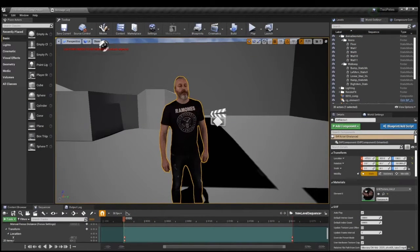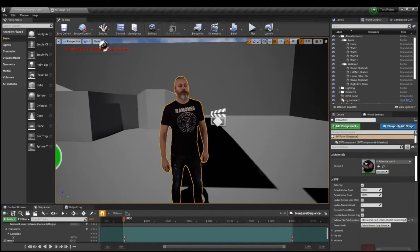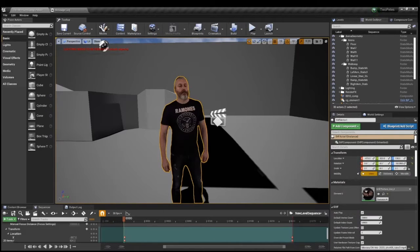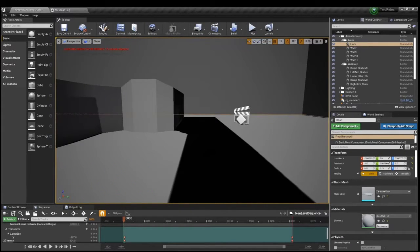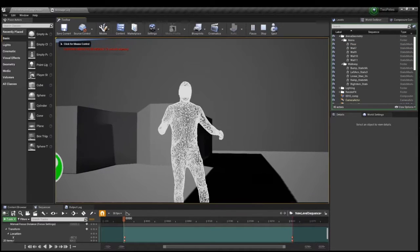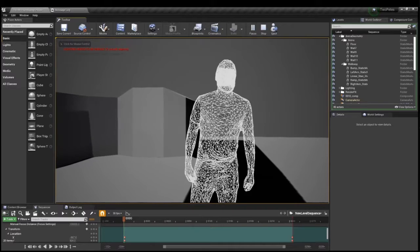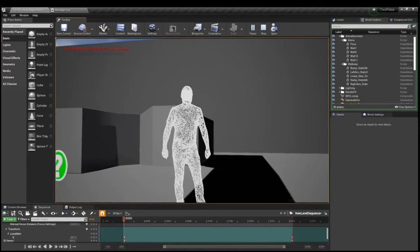So here we are inside Unreal Engine. I've got a plugin loaded, which will enable me to play back and view the volumetric capture. Let's go down here. You can see where the file is referenced. What I'm going to do now is change the material to a wireframe material, so you can see how the mesh changes as I play back. So there you can see there's Hollow Pete in wireframe. Now, if I play this sequence back, notice how every now and again the whole topology of the mesh changes. You can see it quite clearly there.